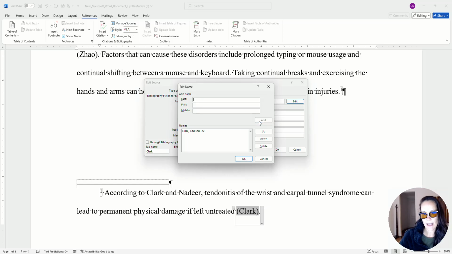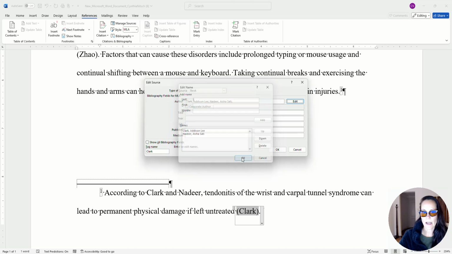And then I add that, and then I do another one. And this author is Nadeer, tab, Aisha, tab, Sati, and I'm going to add her. So now I have two authors there. And I'm just going to click OK.